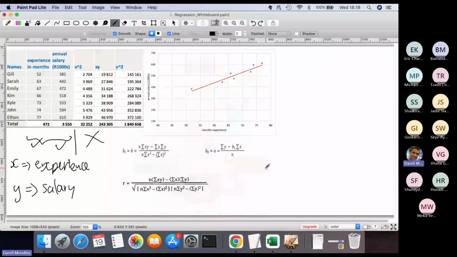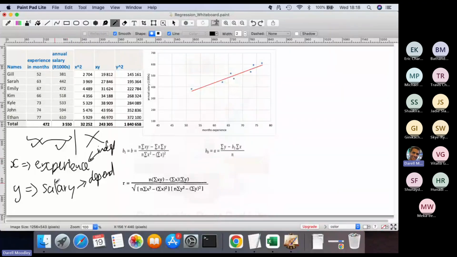Now there are names given to these x and y. Your x is your independent variable. So in our case, our independent variable is experience. And then the other would be your dependent variable. Why do we call it the dependent? Because it depends on x, not the other way around. Now in the exam or assignment, you won't be told what x and y are. Sometimes, in a very rare case, you are. Otherwise, you have to use your intuition to determine it, just like what you did now. That's why you had to make an attempt at this in the chat. Make sure you understand that.